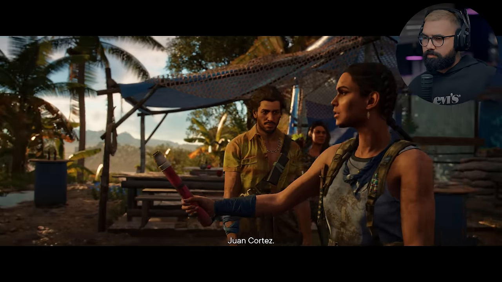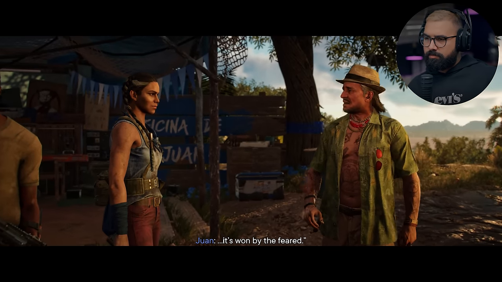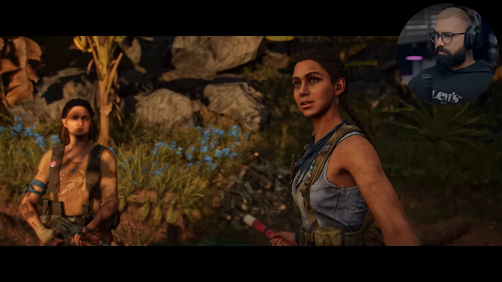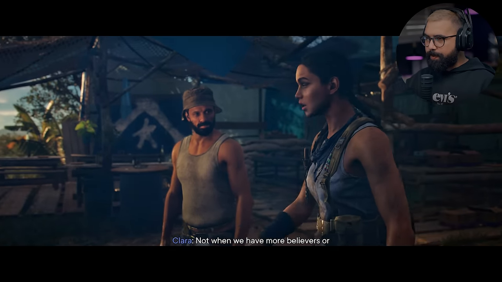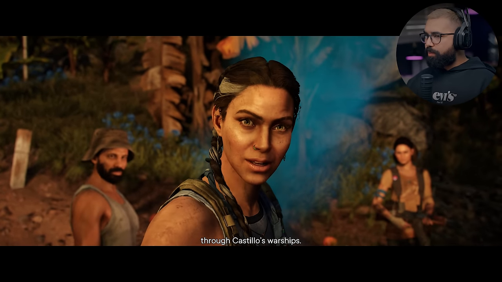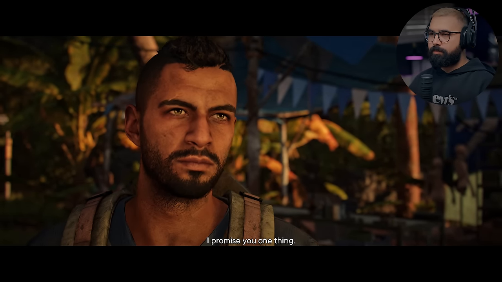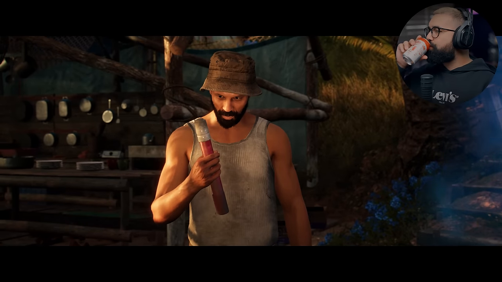Rules of the guerrilla, Juan Cortez. A revolution is not won by the fearless. It is won by the feared. What does Antón Castillo fear? Free elections, free expression, free outcasts. Yara free of Castillos. But he will fear nothing unless you are willing to die for your freedom today. Not when we have more believers or more guns, today. Because today I'm going to punch a hole through Castillo's warships. I am not fearless. I am scared as hell. But I promise you one thing. I will be feared. Viva Libertad.